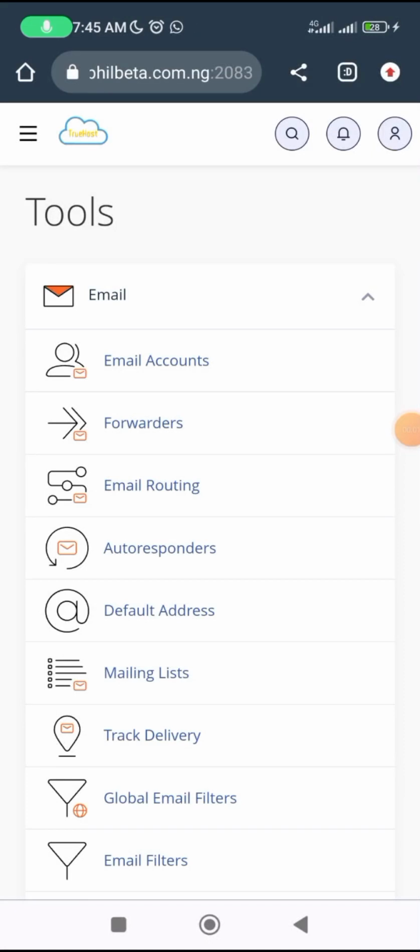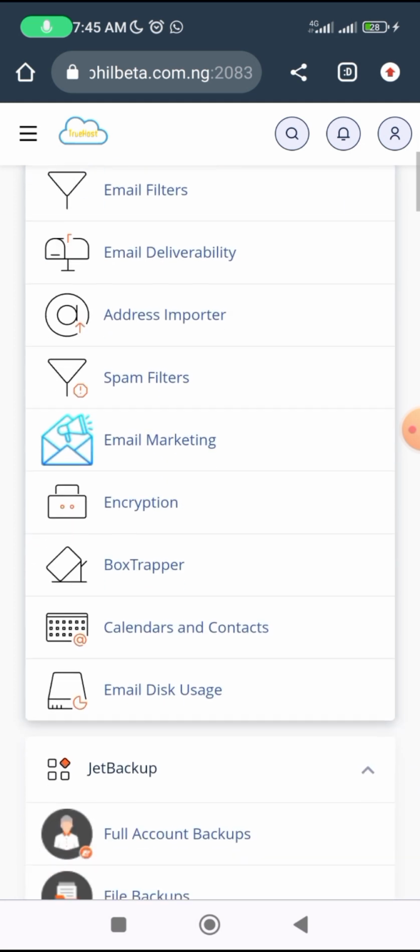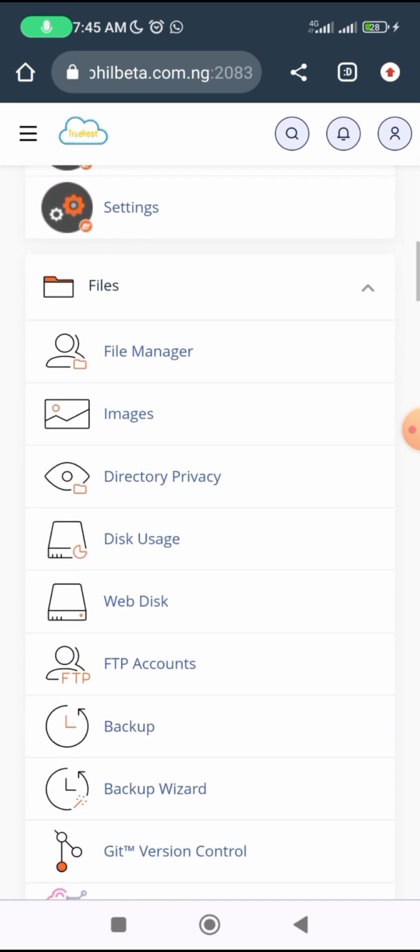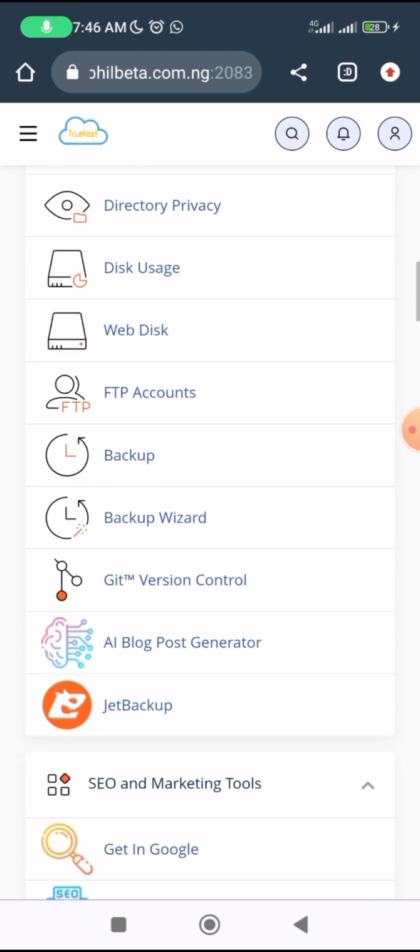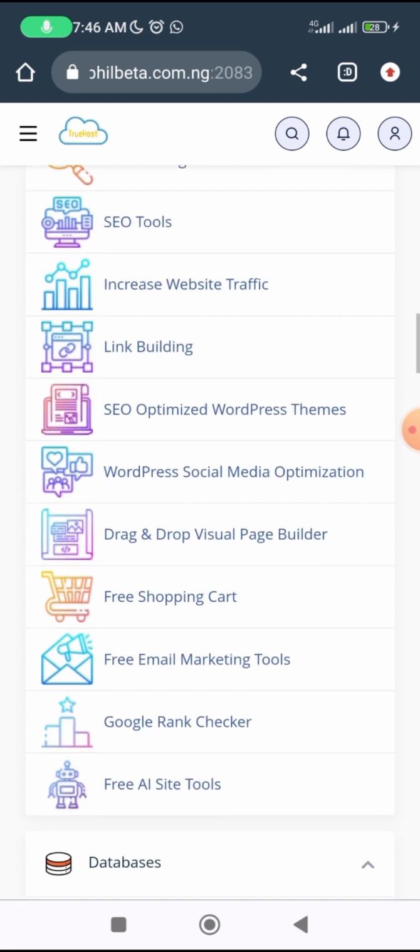to show you how to configure an API for your VTU website. So the first thing that you have to do is to log into your cPanel. As you can see here, this is my cPanel. Here in your cPanel, you scroll down to where it says phpMyAdmin. That's where we are going to do all the configurations, after which we proceed to our website, our admin panel, to finish the configuration.